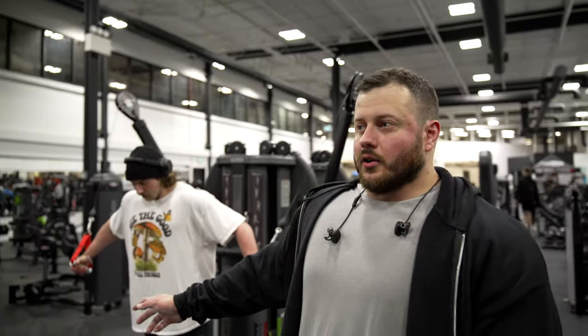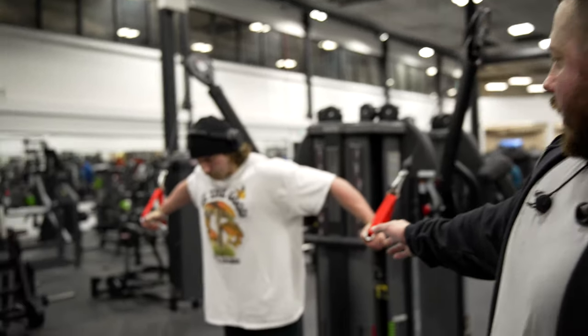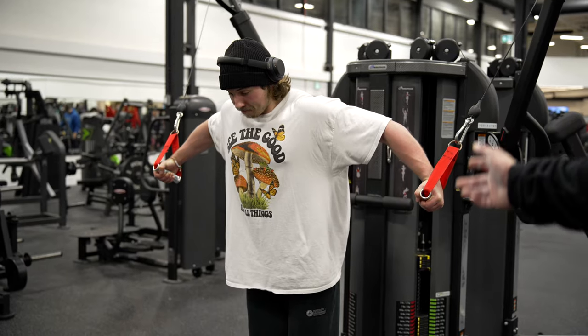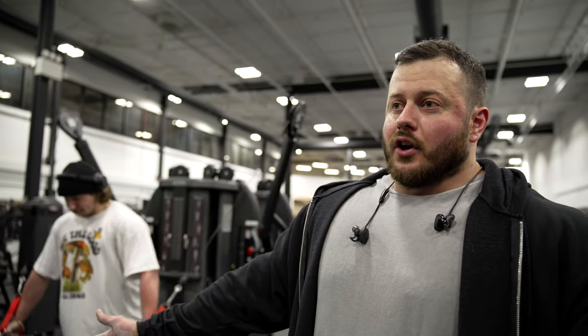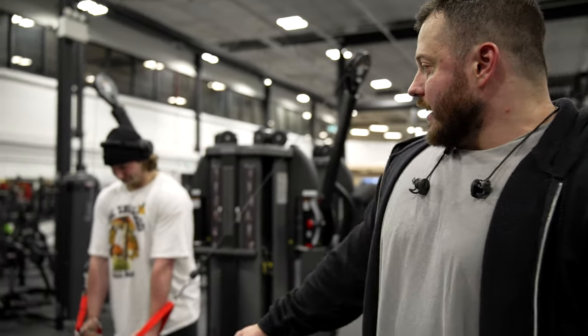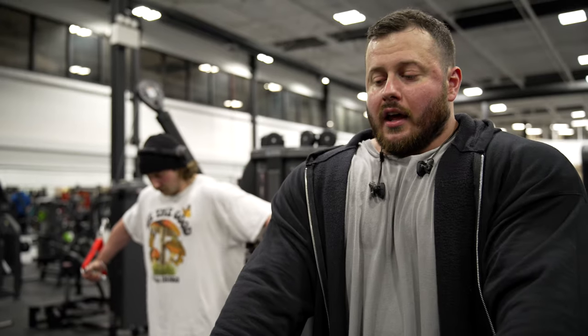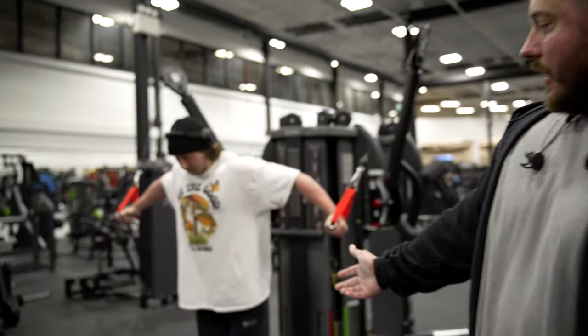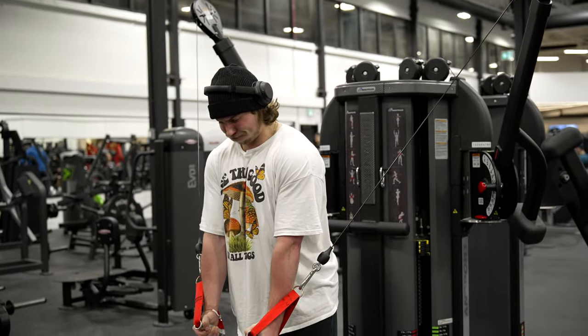As Brady's moving through these, you'll notice he's not focusing on where his hands are finishing. Instead, he's focusing on driving his bicep into the side of either one of his pecs, because the pecs don't control where our hands end up — they're really responsible for adducting or abducting our upper arm. So what we want to be focusing on, as you see with Brady, is driving his elbows in so they're in line with his shoulders or just inside. Wherever his hands finish, they're going to finish. In this case, his hands are going to be in line with his elbows, finishing with his arms relatively straight.